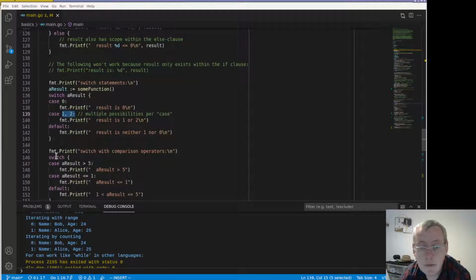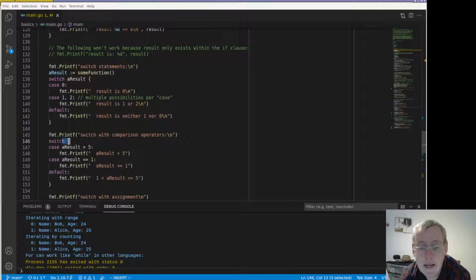Switch can also be executed without any variable or without any expression, and the expression then has to be filled out within the case statement. And these can be arbitrary. So you can have case 1 is greater than 5, or case my widget equals 2, or it doesn't matter what's in here, except that they're processed from top to bottom, and if none of them match, then the default matches.